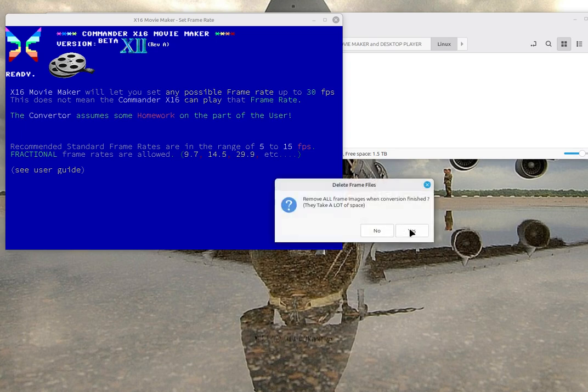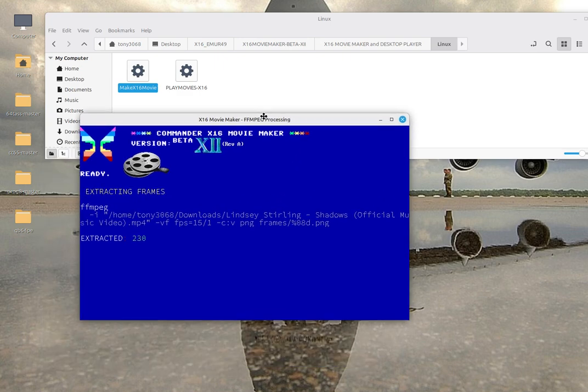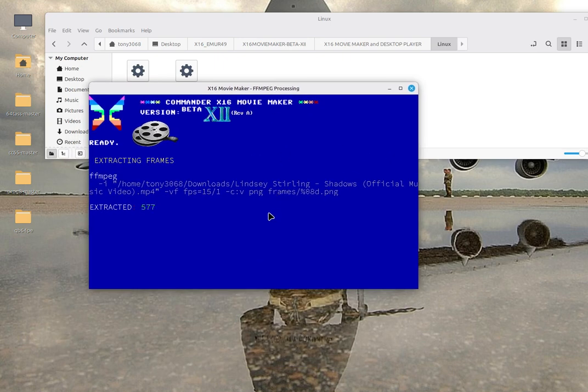And we're going to remove all frame images when the conversion finishes. We are going to not nuke that. This is only saving 120 lines.